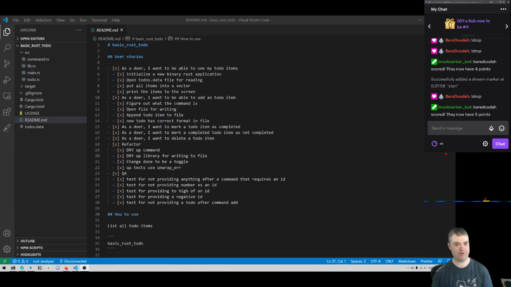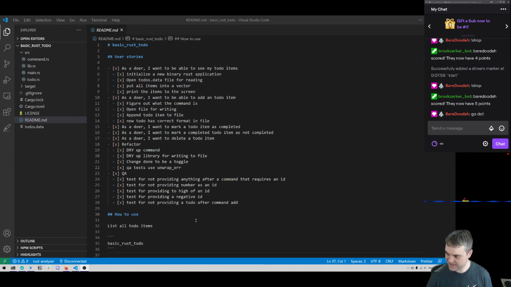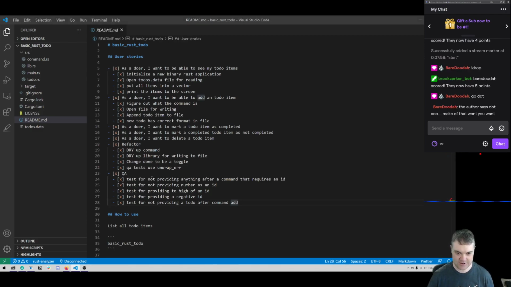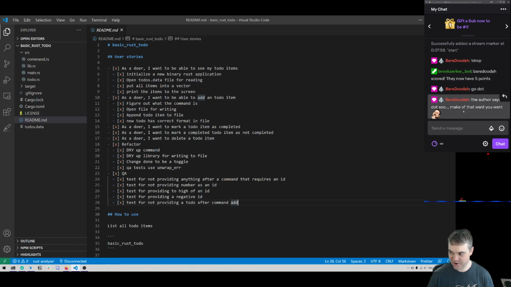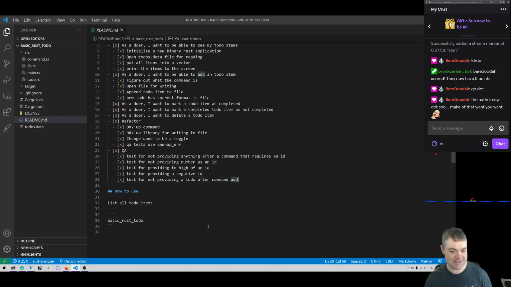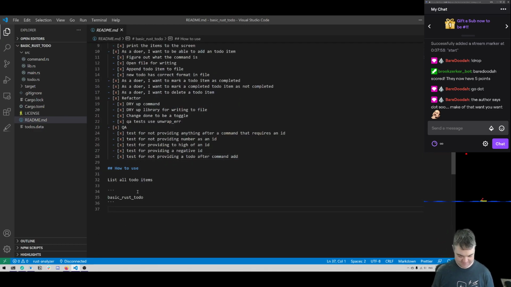Godot, Godot. I don't know. I still don't know how to pronounce it properly with Rust. But today, Go dot. Okay, Go dot. Yeah, I've heard it pronounced in those two different ways across different mediums. I wonder how the Go dot team themselves pronounce it? All right, so the author says dot, so make of that what you want. Well, in that case, the appropriate thing would be Go dot. All right. As long as they don't pull a GIF thing where the maker does both of them as official methods, and then everything is terrible after that.